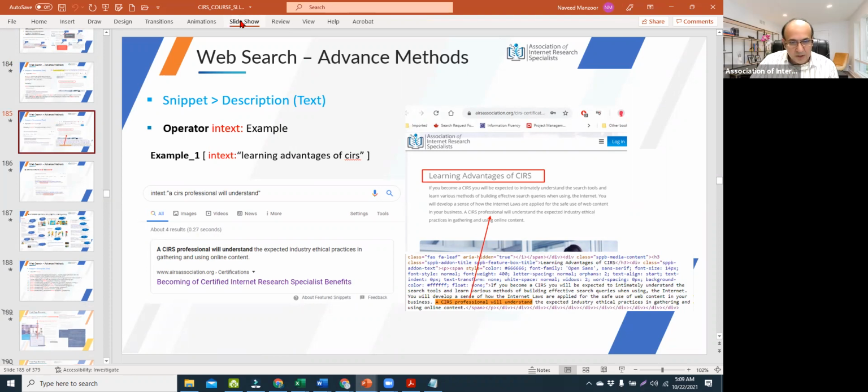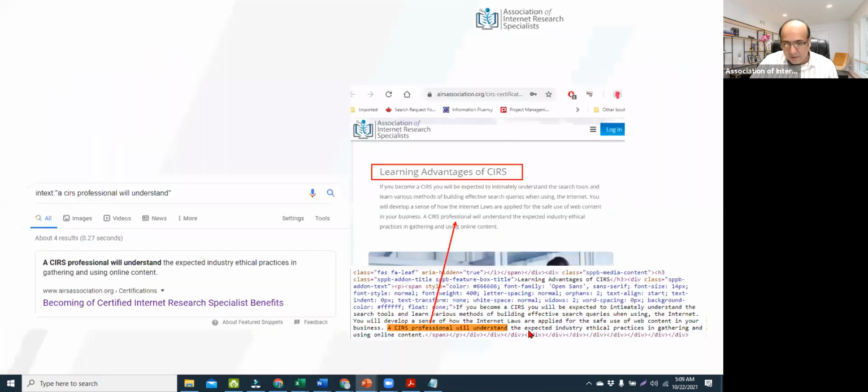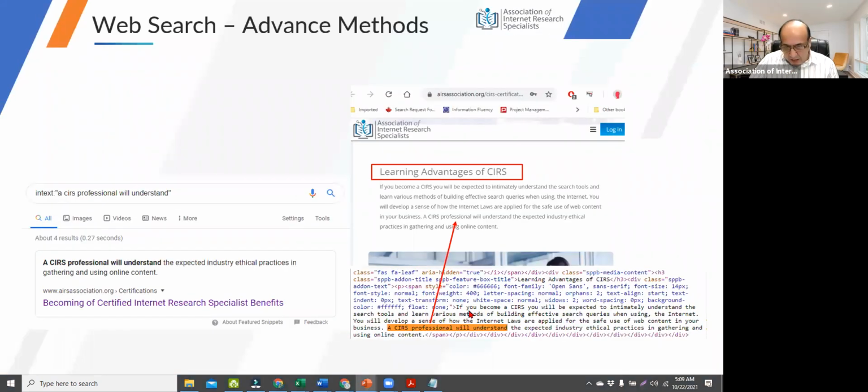this slide, for instance, is showing you that it's coming from a tag. See, like a CIRS professional will understand it's an incomplete sentence. You wouldn't think that it would find it, or that it has very specific words like CIRS. Professionals will understand.